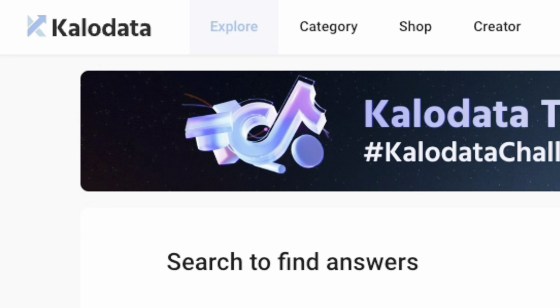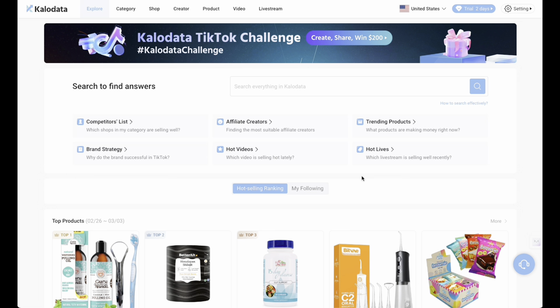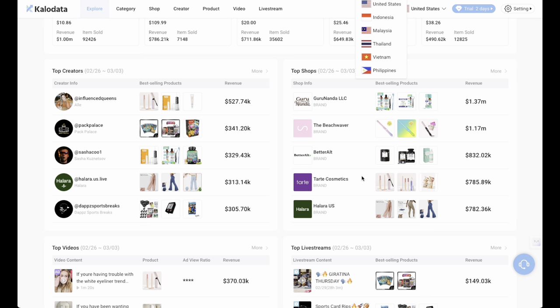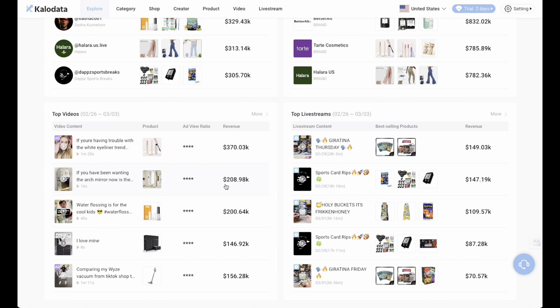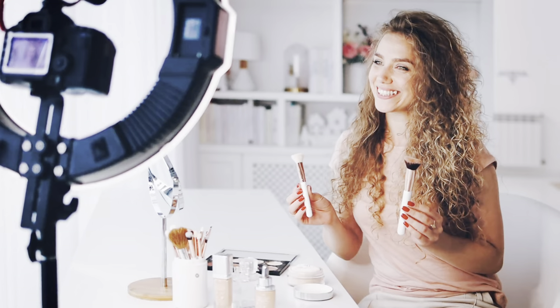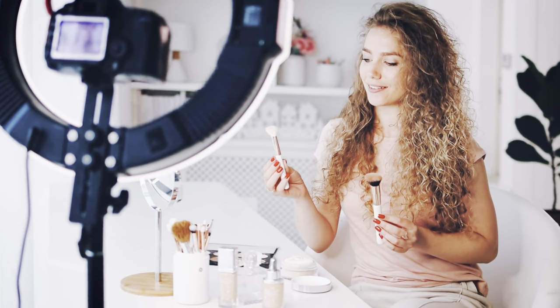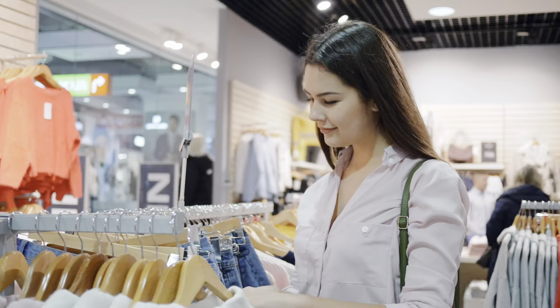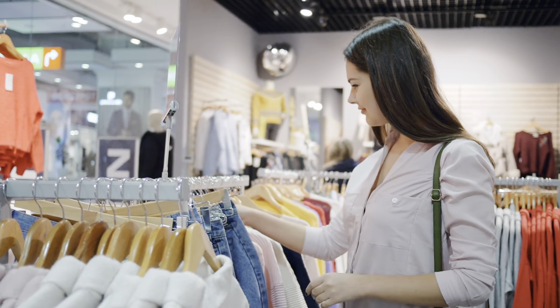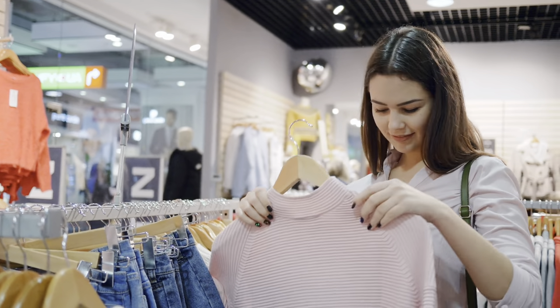Where did I find this example and where can you find it too? The answer is simple. I've gone onto a data analysis tool called Kalo Data. All this website does is provide you with information on TikTok Shop — what's trending, who the top creators are currently, which TikTok shops are leading, what the top videos are generating the most revenue across all different categories, and what the top live streams are as well. This site works both for creators, so you can make informed decisions about what to promote based on what's working right now and what's about to start trending, and also for new TikTok shop sellers — if you're wondering who to work with, what creators are performing the best, who you should send your samples to, and what niche is the best one to target.